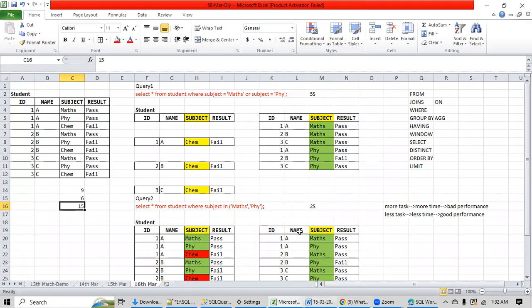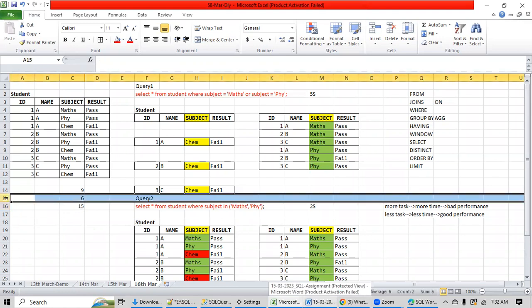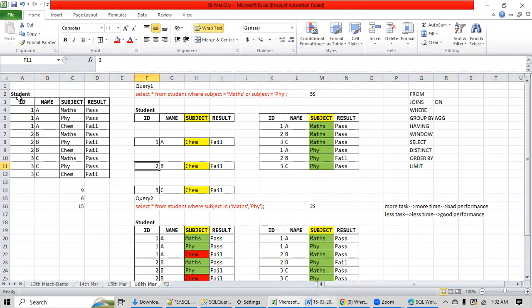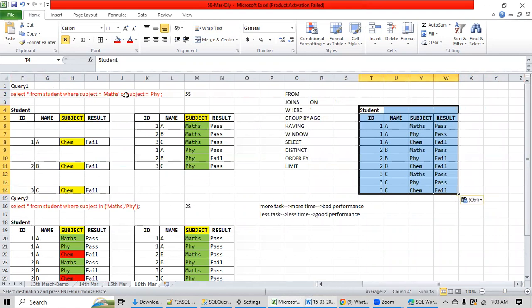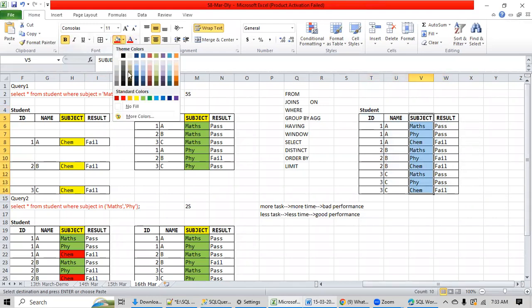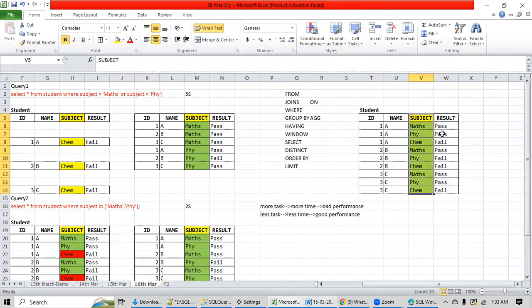So row number 15, you mentioned 6. So you counted the 9 from the student table, and 6 is the placing under the column M, right? That's what we counted. This is 9. So when you're executing query 1, in this subject column, you will search for the subject maths first, correct?